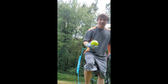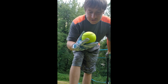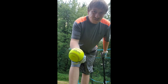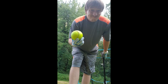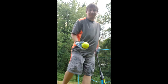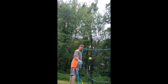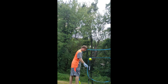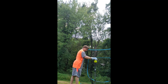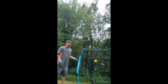And again, for reference, I am hitting my super gold dots. These are USSSA 44-375s. I love these softballs. For most people, these things are hard as hell. I love these things. Just big. God, I feel like the tee is way higher than it needs to be.